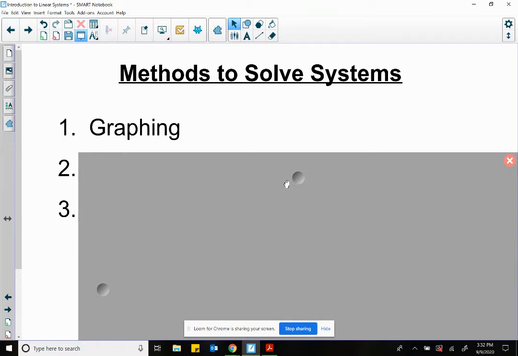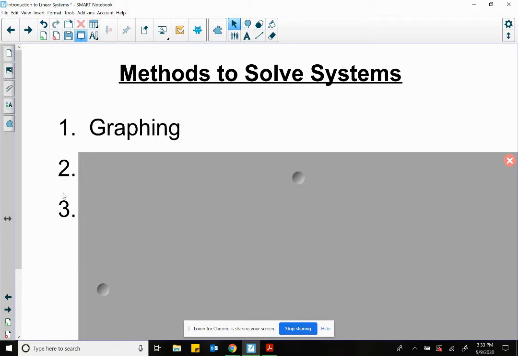Okay. And especially when it comes to word problems, graphing is not the greatest method because real world problems are often very messy and sometimes deal with extremely large numbers or extremely small numbers. So graphing is not the greatest method, definitely when we look at those real world problems, those word problems, okay, which we will get to.